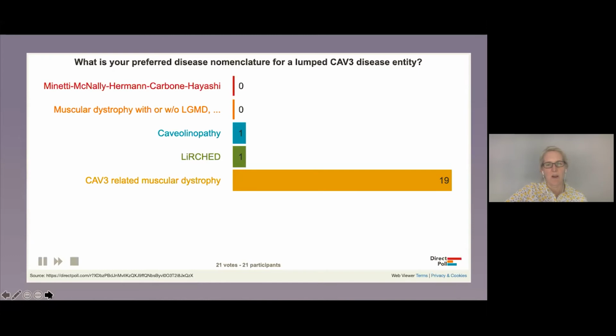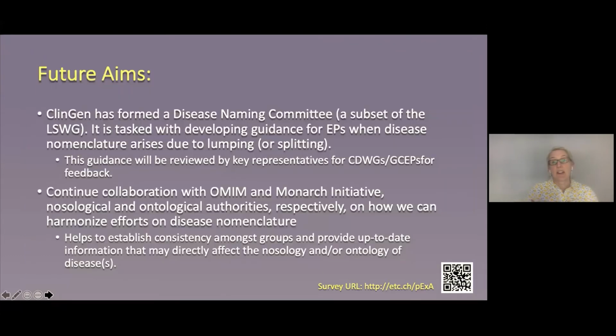Great, thank you all. We're going to move on. And it doesn't mean that any one of these is better than the other, right? It depends on the situation of your gene disease relationship and within your expert panel and your clinical domain. It doesn't mean because you decide for this particular gene disease relationship that it always has to be a gene phenotype based name. You could find that a phenotype based name fits what your category is or that curation that you're doing for a different gene or set of genes.